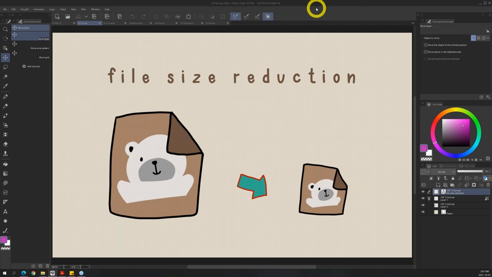So what would really benefit would be to store all of the layer information in a cache file separately from your native file. Now, this is really great because for somebody like myself, I have my desktop files, and then I also have my tablet that I bring, my Samsung Tab S7 Plus. I always try to remember the name of that. So I actually move my file between the cloud save pretty often. So in order to save the file size, this is actually a pretty big deal for me because I move them so constantly. I'll give you an example of one of the files that I resaved.